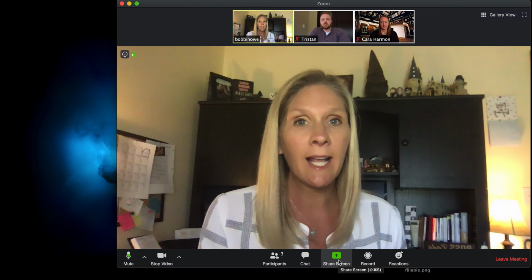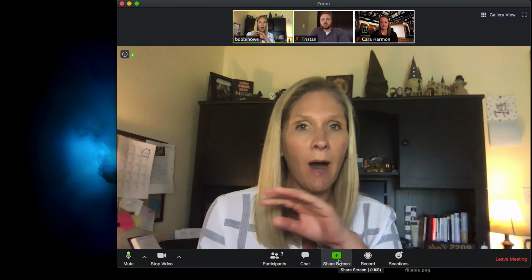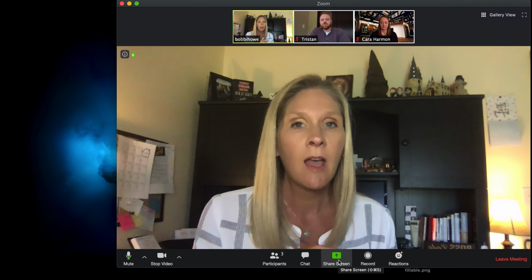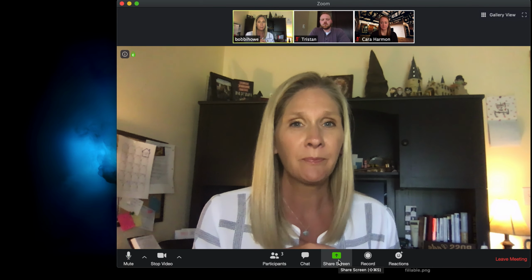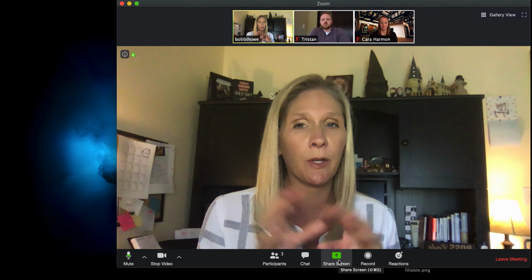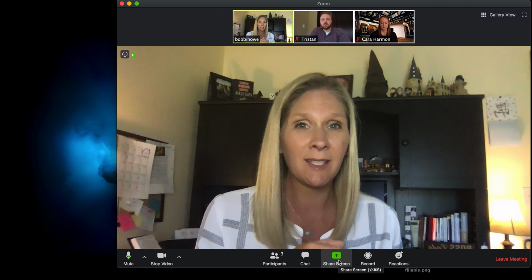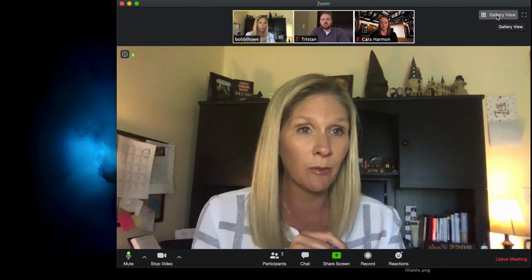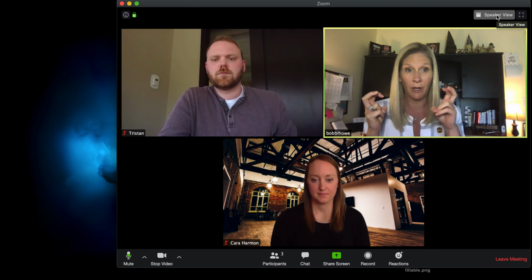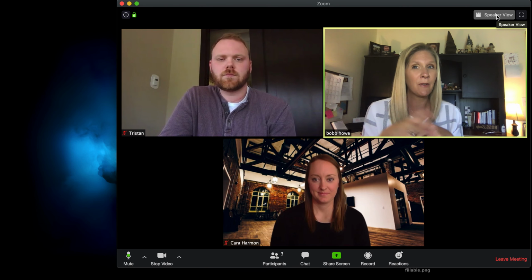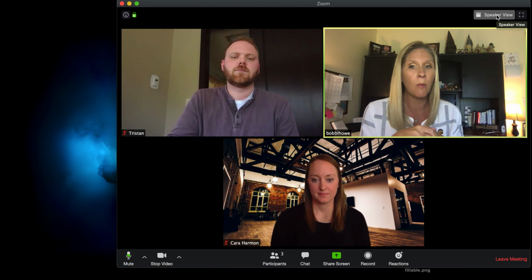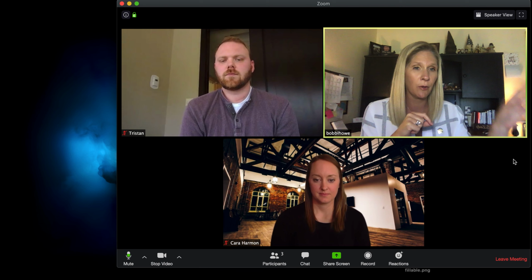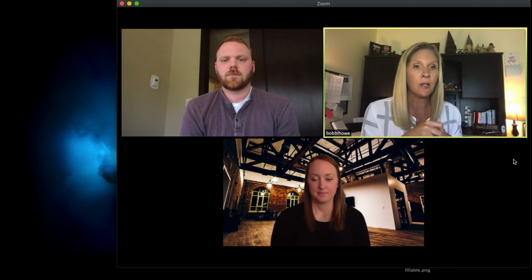So the very first thing I want to do is take you through the bottom bar of your Zoom window because that's where most of the functionality is. But there's one quick thing I want to show you first. If you come into Zoom and you have a screen where you're just seeing the speaker and just a few people at the top, you're not seeing everyone, you're going to want to go to your upper right-hand corner and click on Gallery View, and that will give you your Brady Bunch view. You can have up to 25 to 30 people in a window. If you have more people than that, there will be an arrow that shows up on the right-hand side of your screen, and you can click to further screens depending on how many people are in your Zoom.